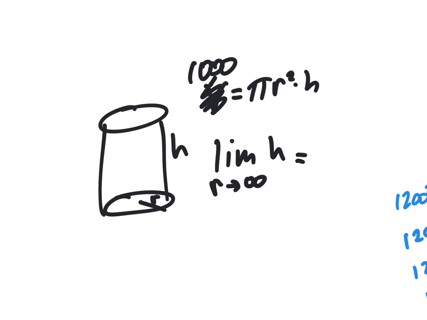As the radius gets bigger and bigger, what has to happen to the height? Why would a kid lose points if they said it goes to negative infinity? Because the lowest it could ever be would be what? 0. And could it even be 0? I know that seems weird, but it's true. Because if r can go to infinity, then this can go to 0. Okay, so you'd say 0.